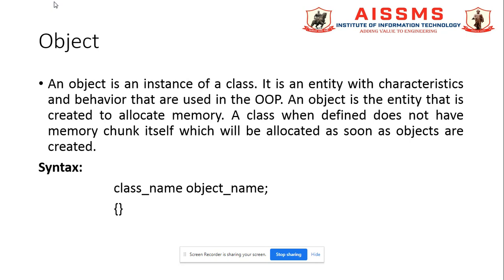Now my next topic is object. An object is a real-world entity which has some characteristics called state and some behavior. The state of an object represents the information held within it. You can see the syntax of the object: class name object name. You can see the parenthesis at the end of the syntax.